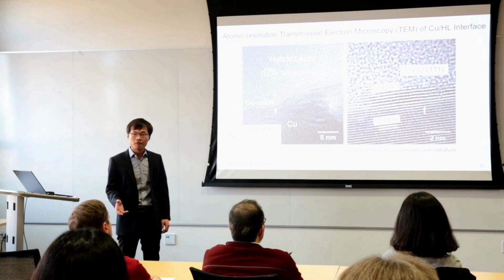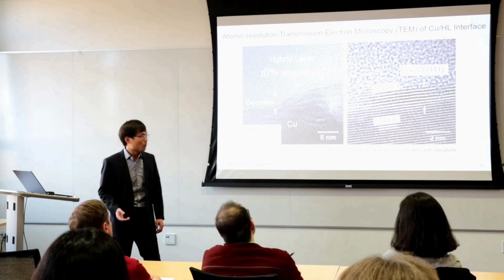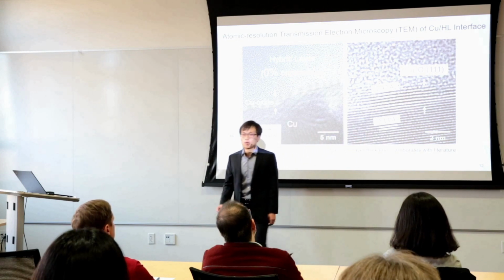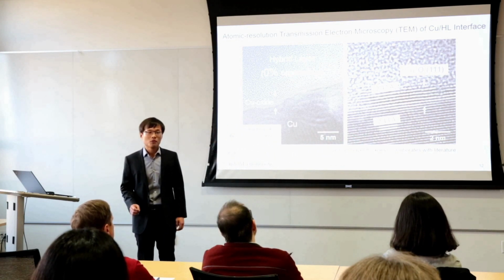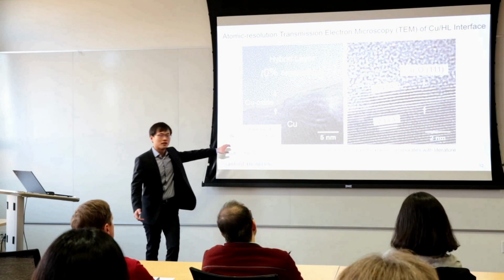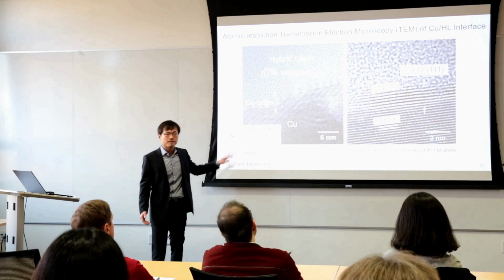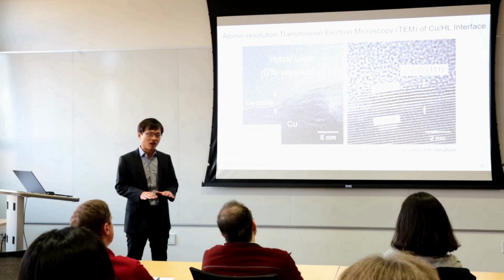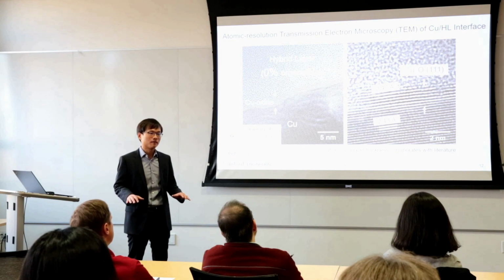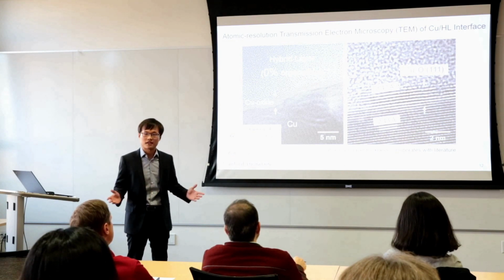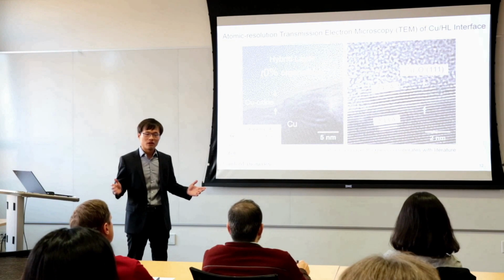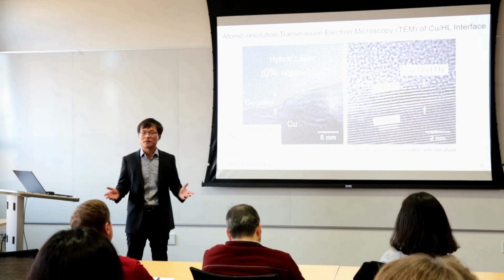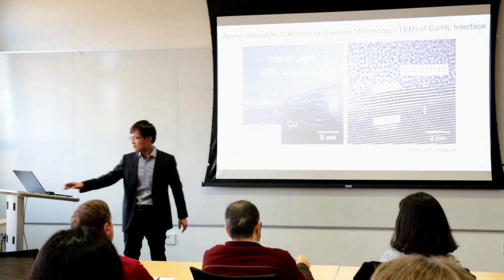In addition, to confirm the accuracy of our measurements, we also measured the lattice spacing for bulk copper, and that turned out to be 2.13 angstrom, which again matched nicely with the 2.09 for bulk copper. So this is for a case where the hybrid layer is deposited on copper containing no organosilyl, where we still see the presence of copper oxide. What would be a case where the hybrid layer contains organosilyl? Well, we still see the copper oxide that's on the surface.